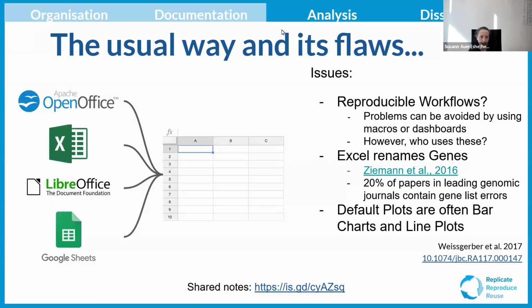So when you collect data, many of us, including me, we use spreadsheet software to type our data in. And that's completely fine. We have to be aware, though, that there are some flaws with this.